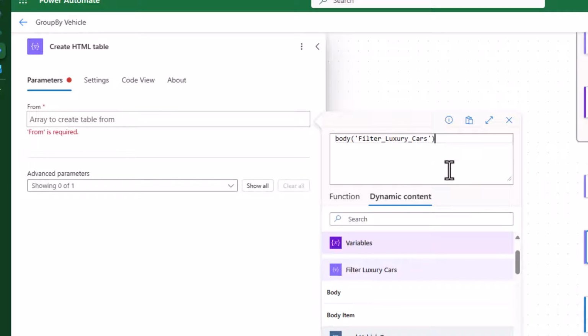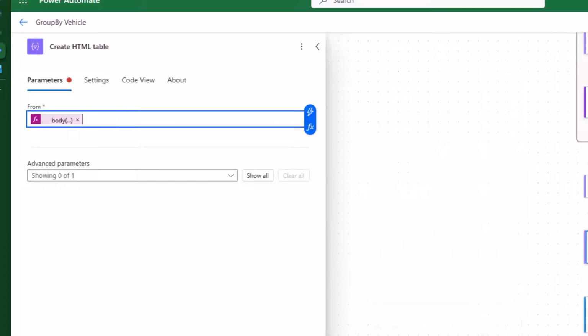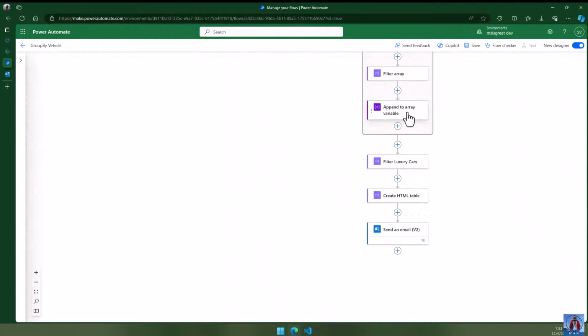So if you notice here, if we use the body of filter luxury cars, it is going to return all the array, and later using it in the HTML will be a bit difficult. So we need to get the first part of the array and get the items within. So we need to follow this approach, which is 0, and I'm going to get all the items within the 0. So items are by group by, if I am not wrong. Let me confirm it. It's by group by.